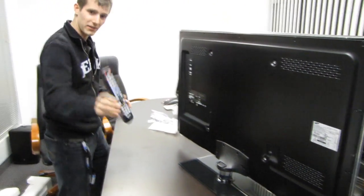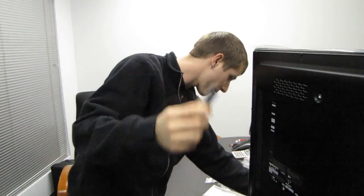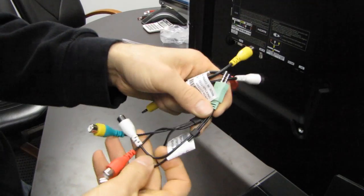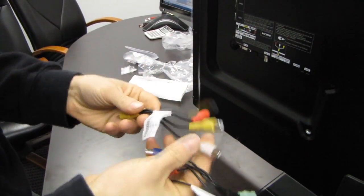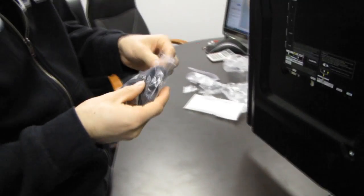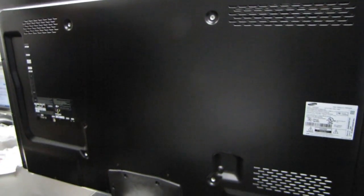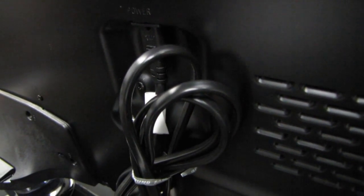So we've got your standard Samsung remote. This looks exactly like the Samsung remote that I have at home for my TV. And then we've also got some batteries for the remote. Here are those breakout cables — there's your component, there's your composite. It's really nice of Samsung to include these because weird adapters can often be very difficult to source. These are for using the VESA mount. It does have a VESA mount, just in case you guys didn't know. And next thing we find back here, besides the little cable management piece, is the power brick. This TV has an included power brick in spite of its thinness. Nice low profile cable so you can run that somewhere discreetly. You can also pivot the stand that way.